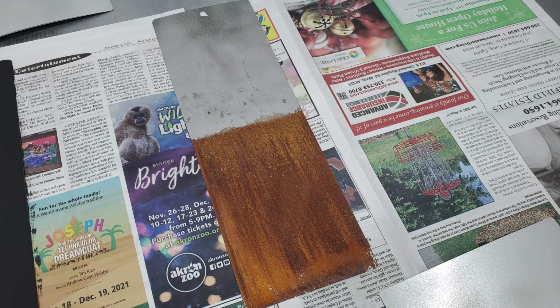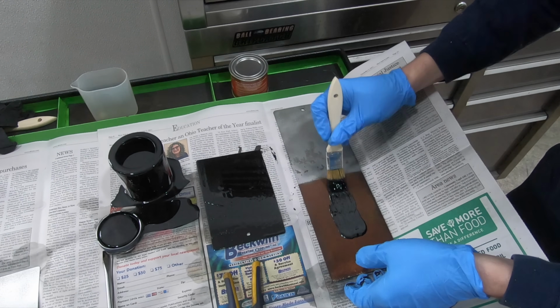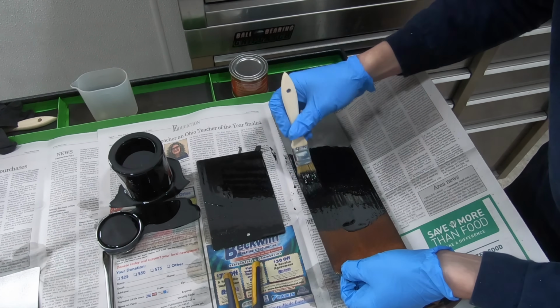So the bottom half of these test panels I'm going to show you were pre-rusted using a vinegar, salt, and hydrogen peroxide mixture. The next thing I did was I also have aluminum test panels. So I tested the adhesion of each one of these products on an aluminum substrate in addition to a steel substrate. The reason that I did that is the Chassis Saver specifically said that it did not adhere well to aluminum, so I wanted to test the rest of them to see whether or not they were going to work with aluminum as well.